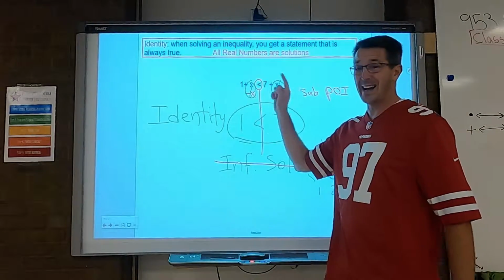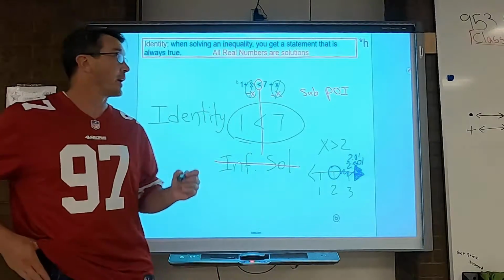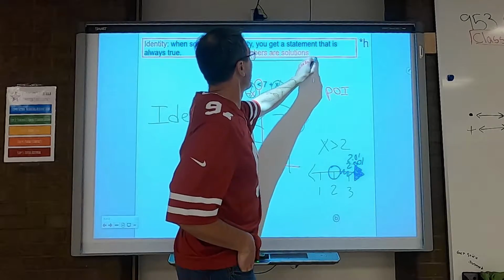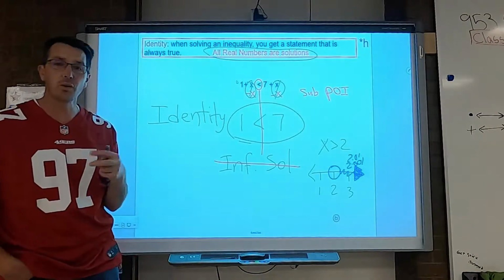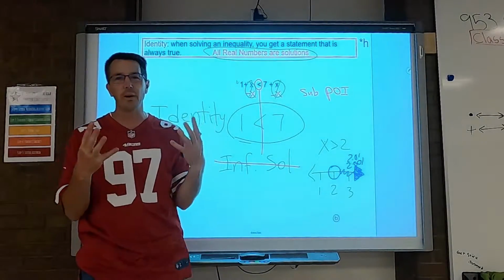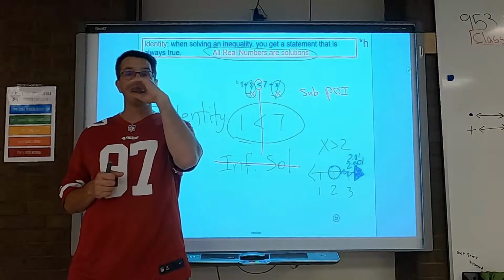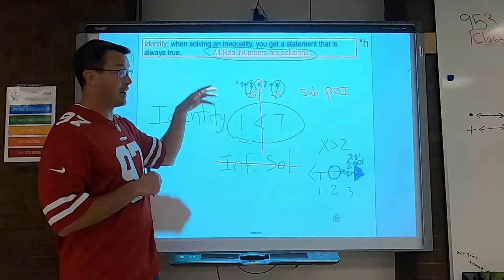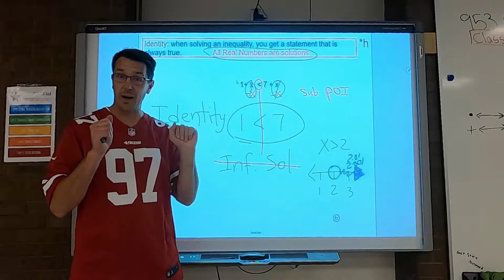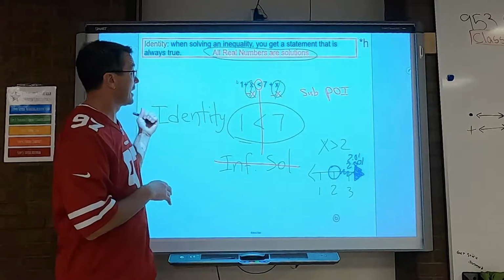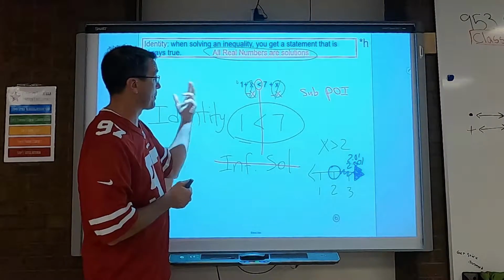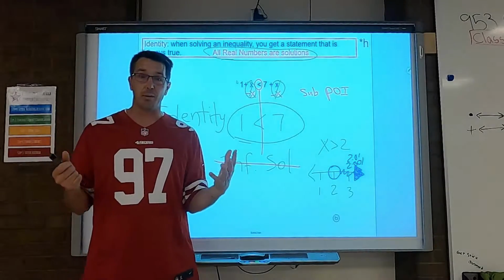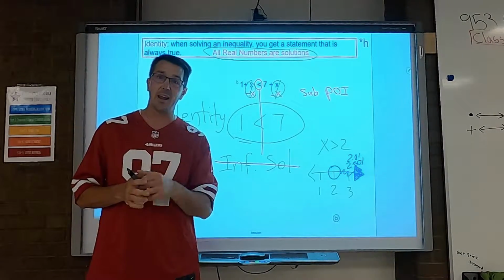So instead we're either going to write identity, or we can write this. Do you see where it says up here, all real numbers are solutions? Real numbers are a number group. You know how they were like whole numbers, natural numbers. In the 7th grade, you learned about integers, positive and negative, right? So integers were whole numbers and negative numbers. Well, real numbers mean any number. Any number you can think of, that's a real number.